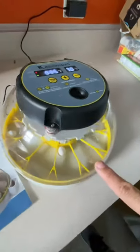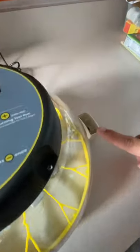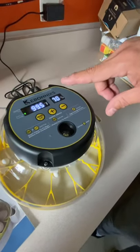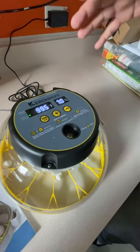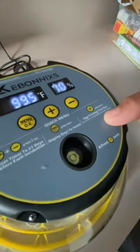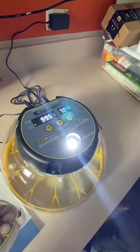There are two chambers inside for water — you pour water through the opening using a small cup, and when it's filled it'll reach to the top and won't take any more. The humidity will then start rising or lowering. You can control the humidity by adding cold water to lower it or hot water to raise it — just be careful how fast you do it. One feature I love that the other one doesn't have is a built-in light to candle your eggs. Press the minus button and it brings on the light so you can candle your eggs — the other one does not have that feature.